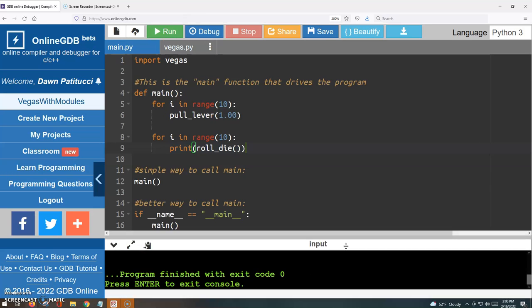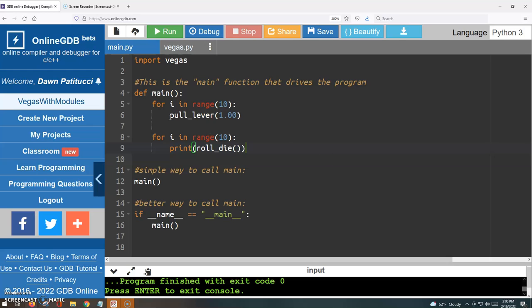But we're not done. Now watch, if I try to run it, still the same thing. It's not defined. You do have to qualify the function call. It's not enough to say pull lever. I have to say Vegas.pullLever. There are ways around that, though; you can finagle something in the import statement. I don't think I'm going to recommend that, though. It's not a big deal to just type the name of the module. And I think it's good for us at this level, because if you're having to type the name of the module, it's like telling your mind, okay, that's coming from that other module.